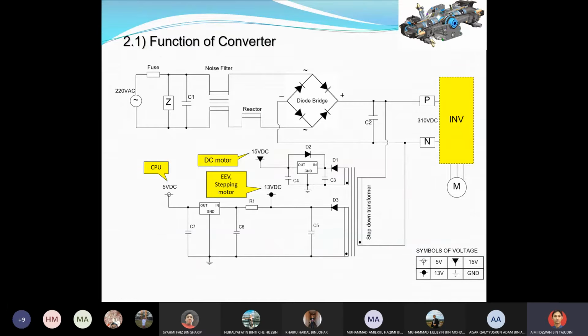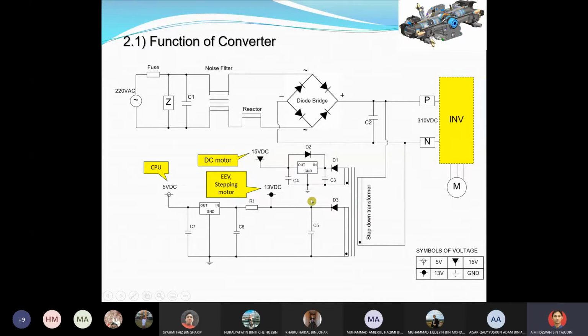Can you understand or not? Yes, okay, good. So I move to the next slide. Function of converter. This is also the same as what I just explained to you. The stages start from the rectifier. So this is the AC, which goes into the bridge. This is the capacitor link, and this is the part where we get our switching.